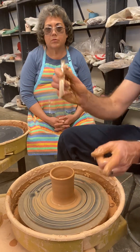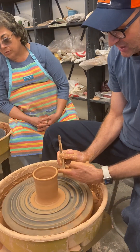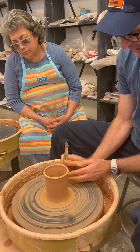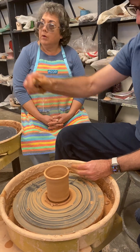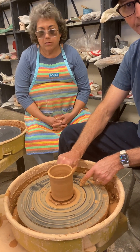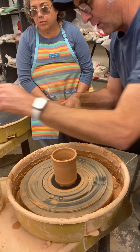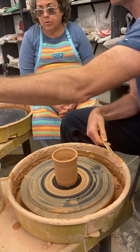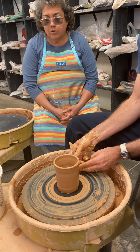Next step: three trims on the foot. First one is the blade — the blade splits the clay. My wrists are at about five o'clock, two hands on the tool, I apply the tool so it splits the clay away from the pot. Next one is called snow plow — same position but laid flat, placed in there, hold the tool steady and that scrapes up the clay. Third one is the blade to the pot directly, which scrapes that excess clay off. So: first splits the clay, second is the snow plow lifting the clay away, third is a scrape directly on the pot.